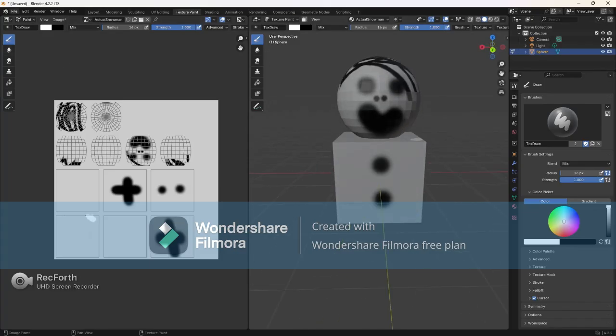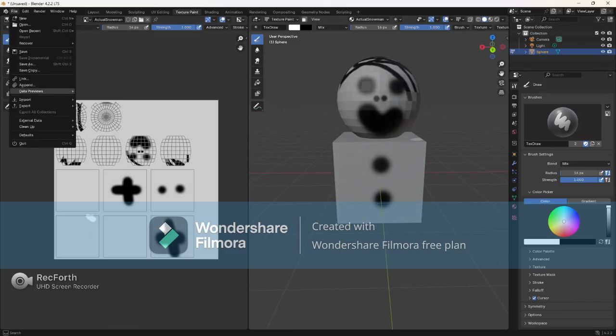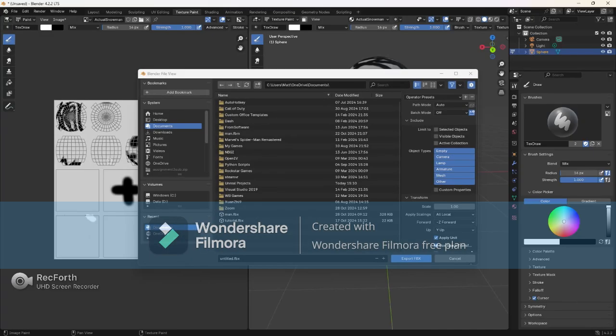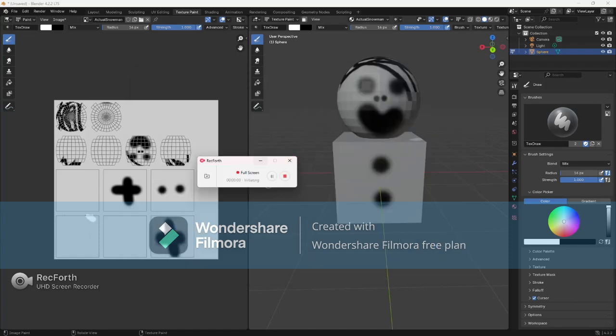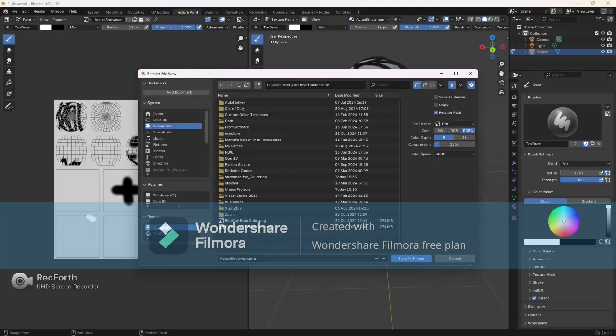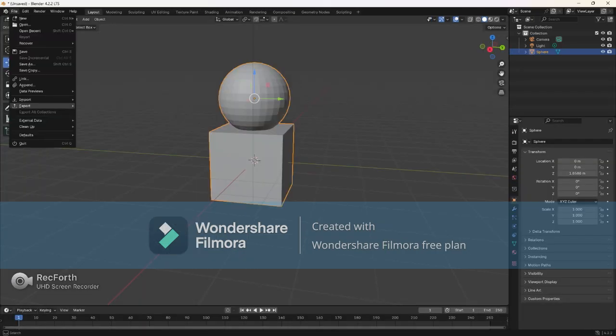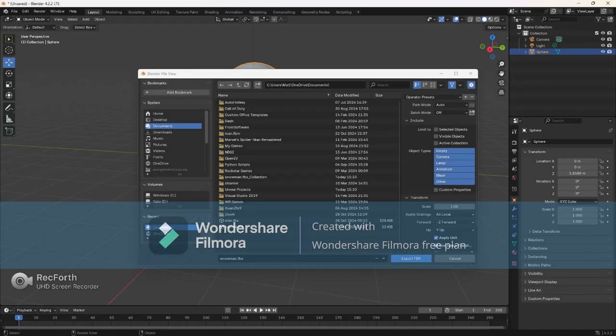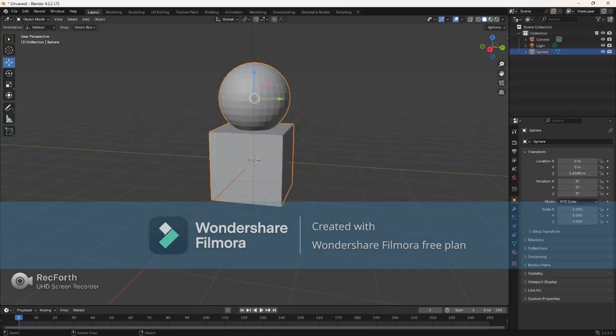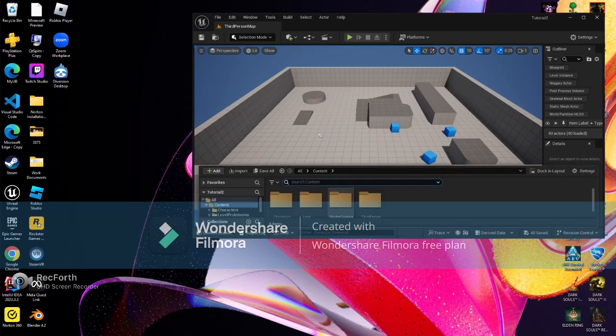Anyway, so let's just get right back to it. How we actually bring this to Unreal, we're going to do File, Export, FBX. All right, we're back. So what we want to do is save the texture separately because it's not saved with the model. So we're just going to do save as, and then actual snowman.png. Make sure you know the location of it. Just going to add it there, and now we want to actually export the model. So ignore everything I just did. Now just FBX, snowman.fbx. And then it should be exported, should be in your files now.